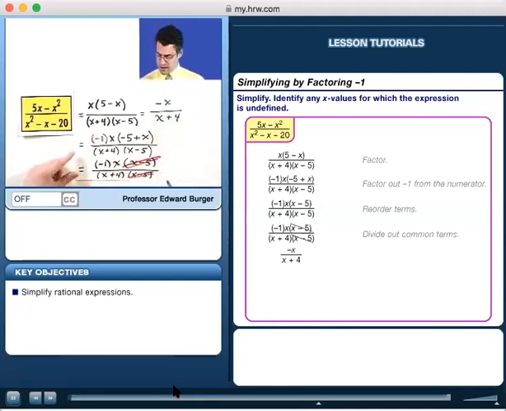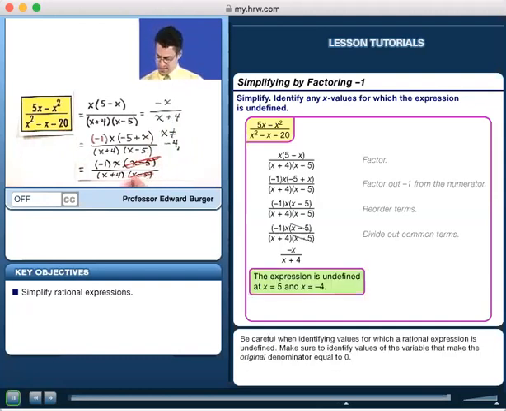However, there are values that aren't allowed. And what are the values? x cannot equal what number? So don't forget here, girls, to write that the expression is undefined when x is equal to negative 4 and 5. Although I canceled x minus 5, I will write its value. Well, we can see that the denominator here can't be 0, so therefore x cannot equal negative 4. But what else? Remember, the original one had this factor, and that can't be 0 either. So x can't equal 5, because that's when x minus 5 equals 0.